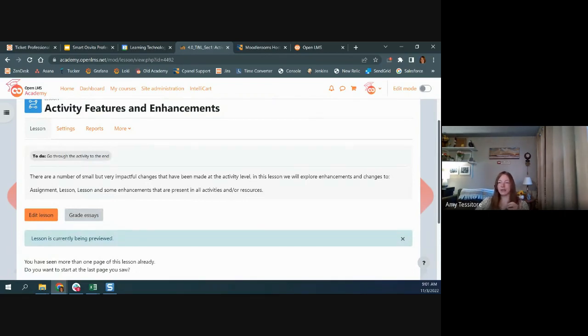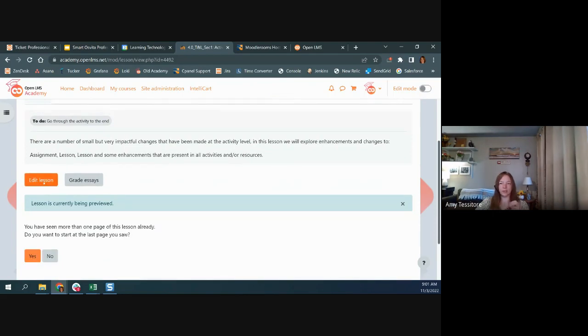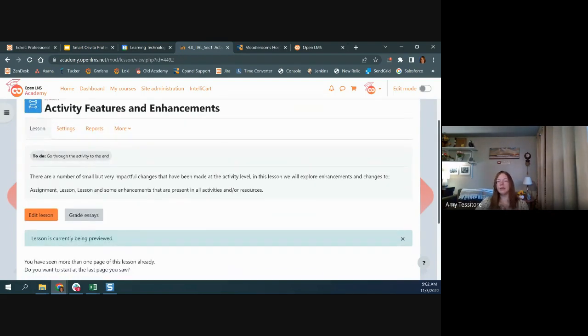So when I click into a lesson, I now have this edit lesson button right here and grade essays right here. Previously, I had a cog in the upper right-hand corner. I had an edit tab up here at the top, but now those two most widely used features have been moved over and they are right in my line of vision. And this is the consistency piece that we're seeing throughout here, is that things are moved into the line of vision. They're all kind of moved into a place where you can easily see them. You don't have to look around anymore for those cogs in the upper right-hand corner of an activity to get into edit it. So if I want to edit the lesson, I can come right in here and choose to edit the lesson if I'd like.